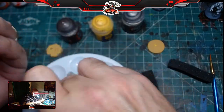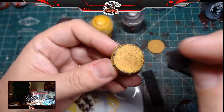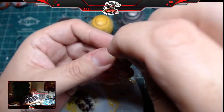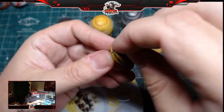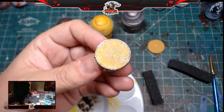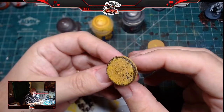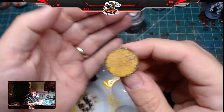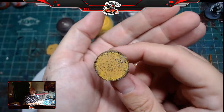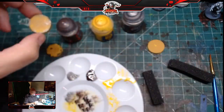And you can grab some of that lead belcher, just a little bit. Make sure it's all off. We go ahead and just dab it a few times. Not a lot. And that's it. It just adds a little more interest to it. Okay? See, the reflection keeps on hitting it. Let me move my... So that is the two weathering steps.